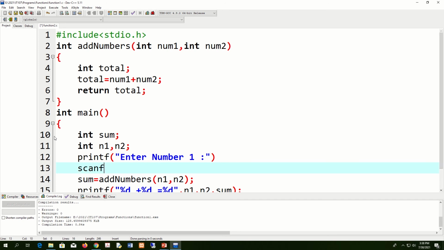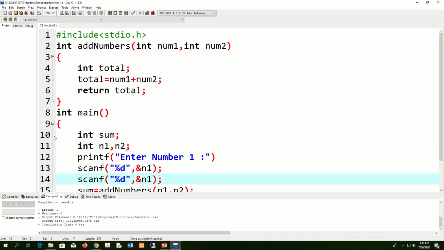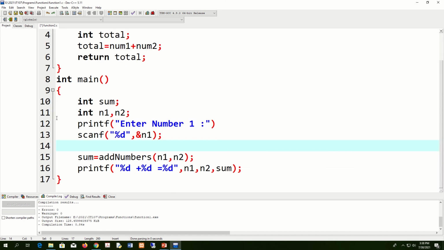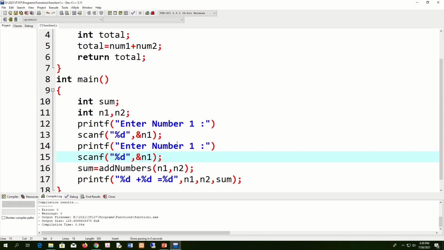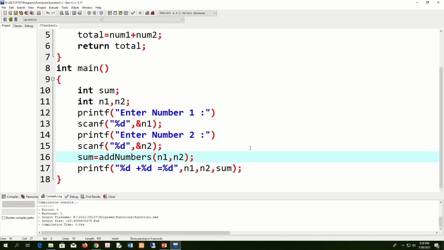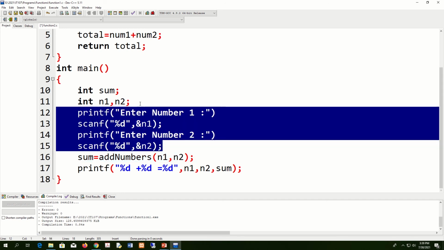Using the scanf function, I take an integer with %d into n1, right? And then I use the same code for taking the next input, enter number 2, and assign it to n2. Same source code with 2 user inputs.